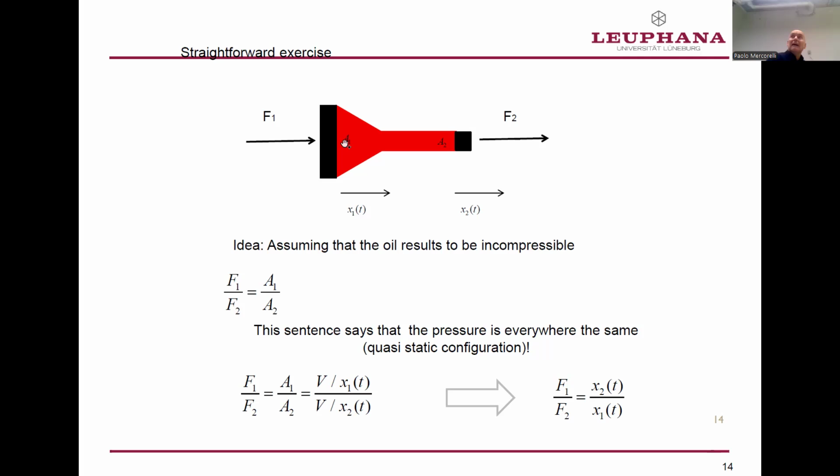Again, A1 is a surface orthogonal to the blackboard. A1 is different from A2. If the fluid is incompressible, the volume which I move is the same. I have another presentation with a better picture. Divided by the two different displacements. Why different? Because we have two different surfaces, but the same volume. I can write this expression here in this form. Nice.